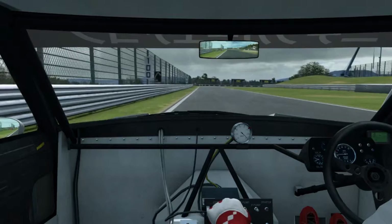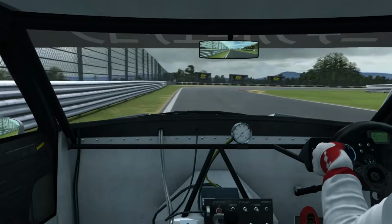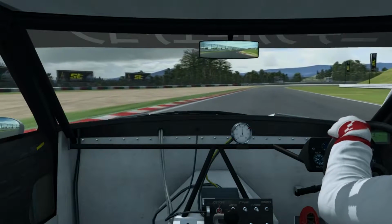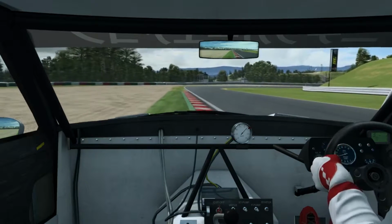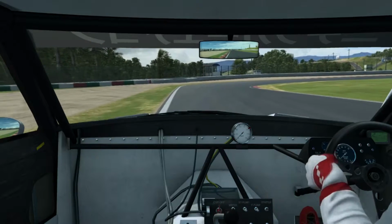Okay, so now you've navigated the hardest part of the circuit. Now it's back to business as normal. The 50-meter board here, brake slightly, and now turn in the vehicle, 3rd gear for this corner. And you just want to carry the speed through again. Here we are, we're on gas, as you can hear the engine start to rev up again. And start braking before the end of the curbs there. That's the best way I can describe it.